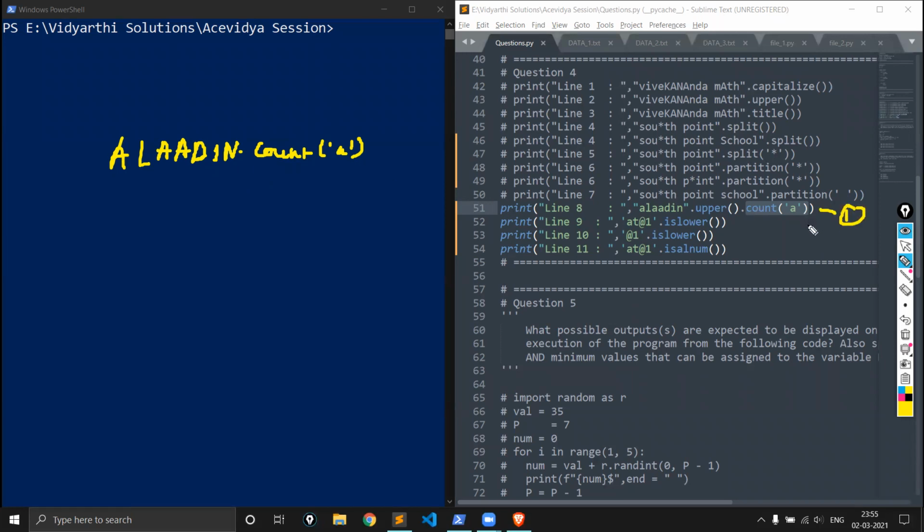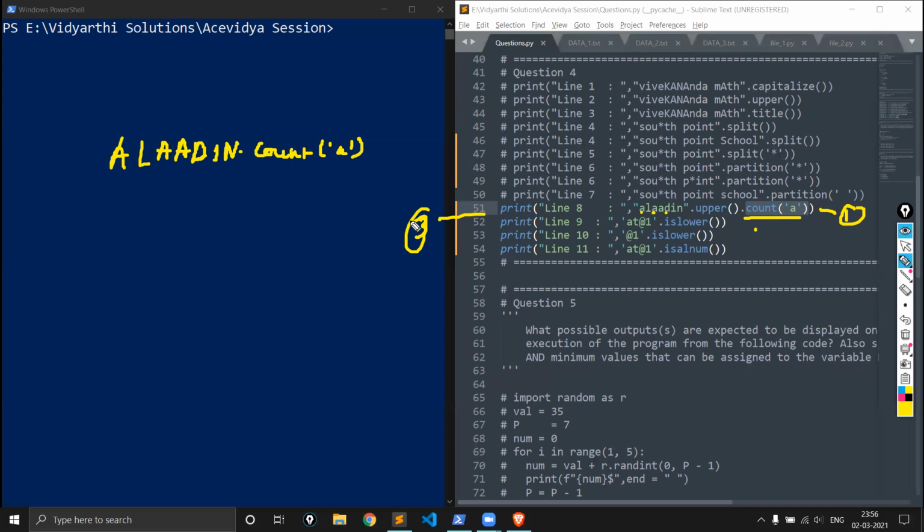Most of the students who are unmindful while writing the paper are just going to see this count and see 3 a's present here. So they are just going to write 3 and leave the examination hall, come home and think that they have done brilliantly in the examination. But when they get the marks, they are going to get very low marks just because of these little mistakes.